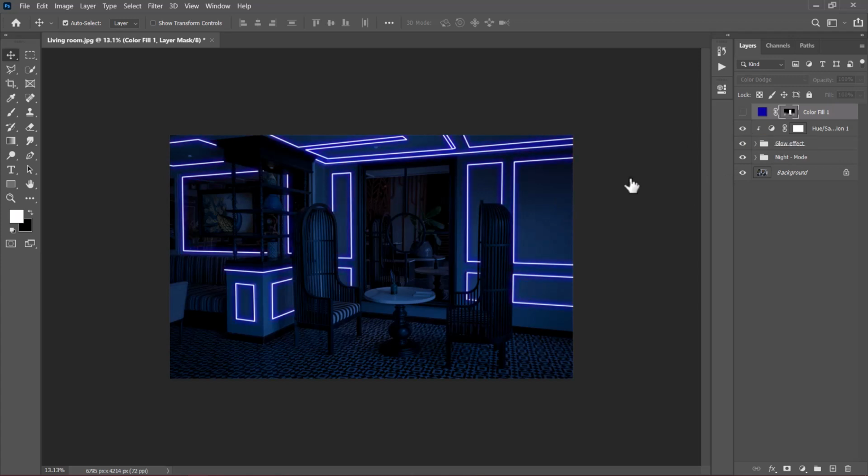And after that, we added one solid color adjustment layer with this portion as target, and then also used the mask to reveal these portions to produce this effect. So this is how you can easily convert any photo from a daylight scene into a night scene with neon effect.